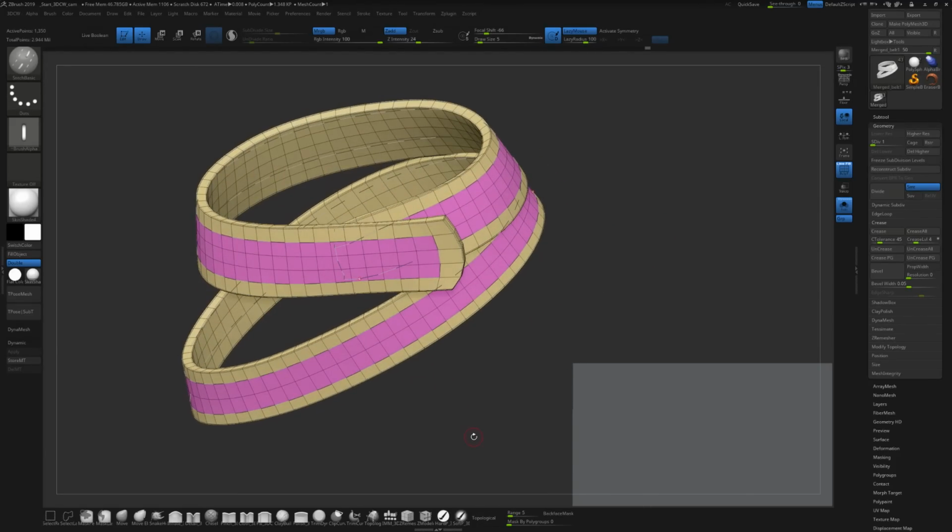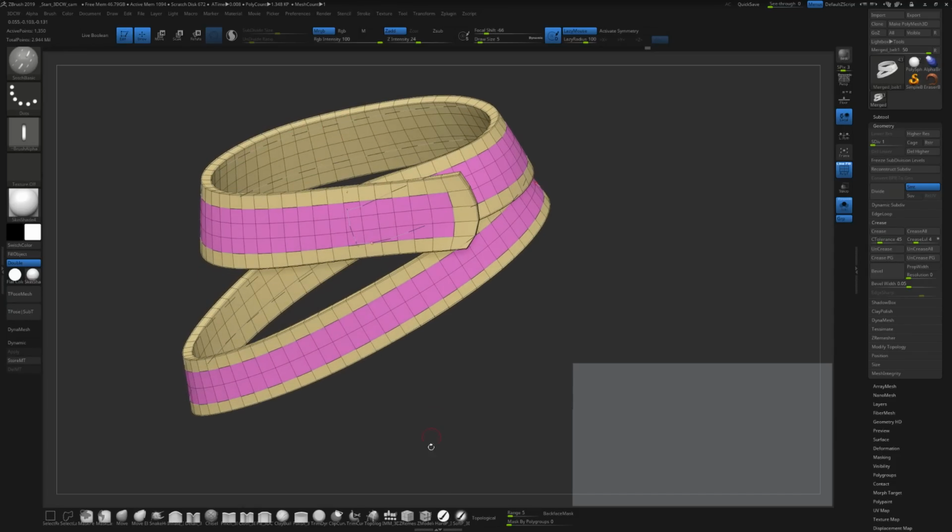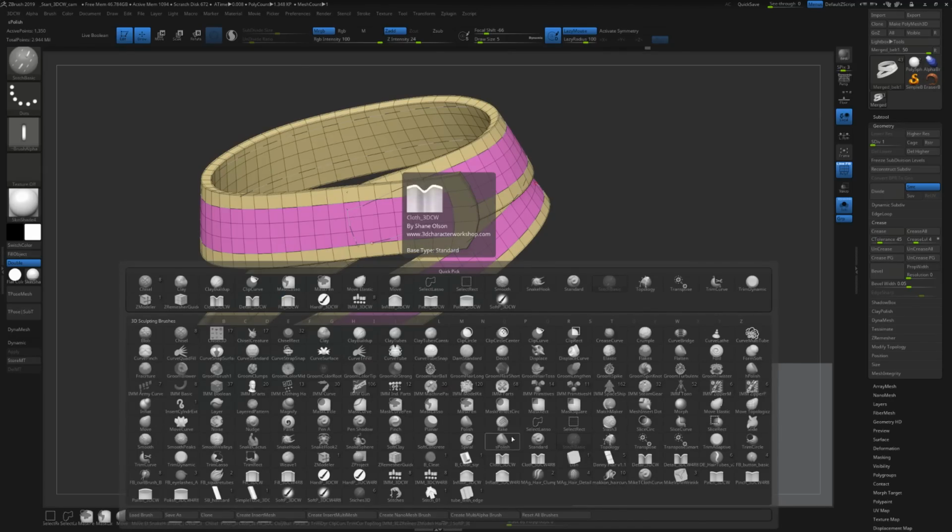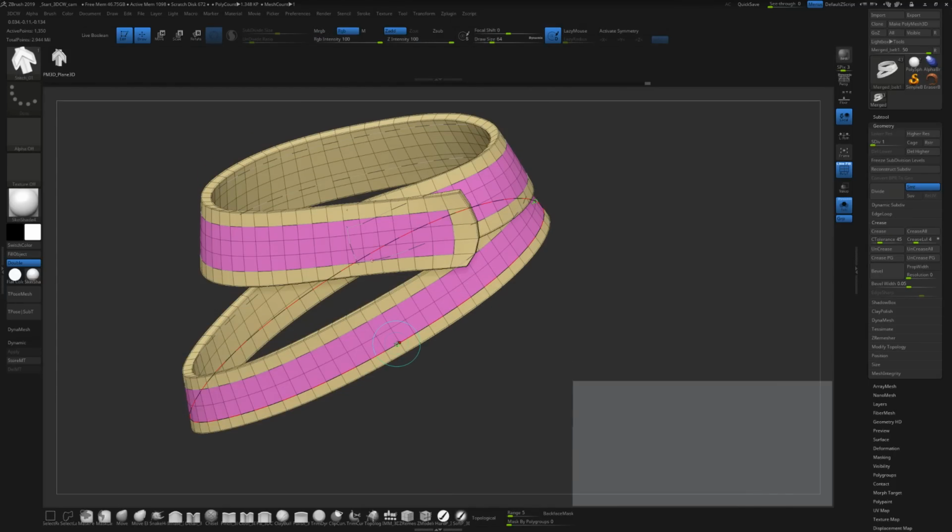Okay, now that everything has borders on it, what I can do is go into any brush that's a curve brush, like the stitch brush that I made. I can click on that surface. Oh, okay, hold on.